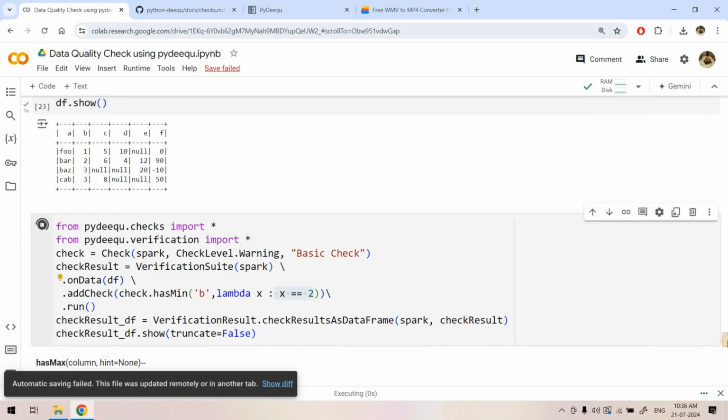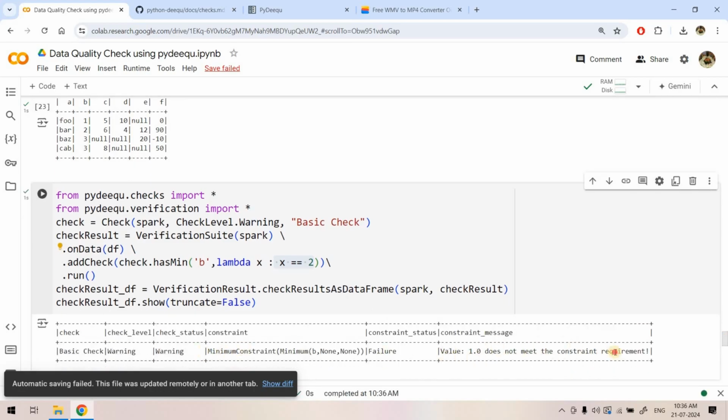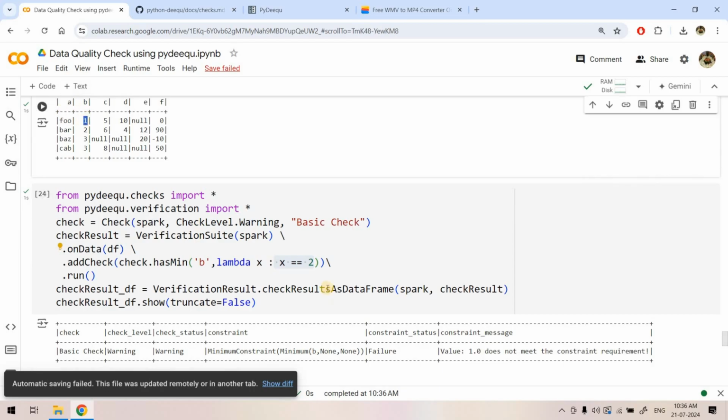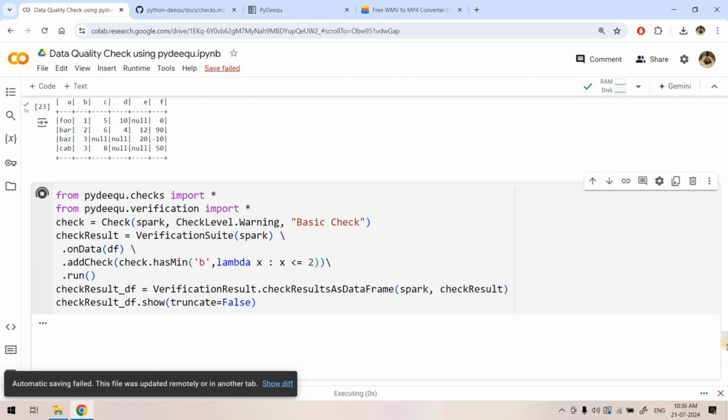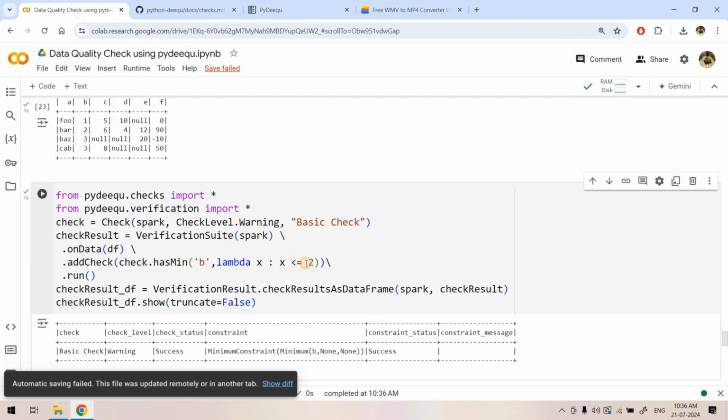So let's run it. And here you can see that value 1 does not meet the constraint requirement, because the minimum value it first calculated is 1, which is not satisfying our condition, so that's why it failed. Okay, so if I just put less than or equal to 2, this kind of condition, then it will be passing, because the minimum value is 1, which satisfies this condition, and we are getting success, right? So this is how hasMin works.